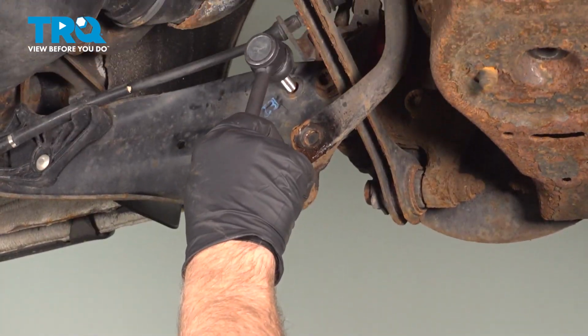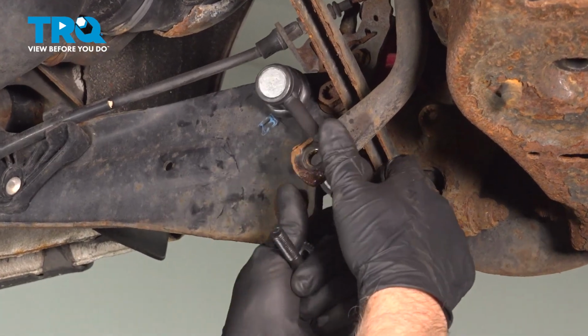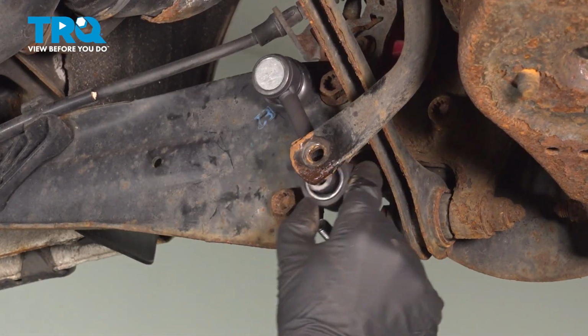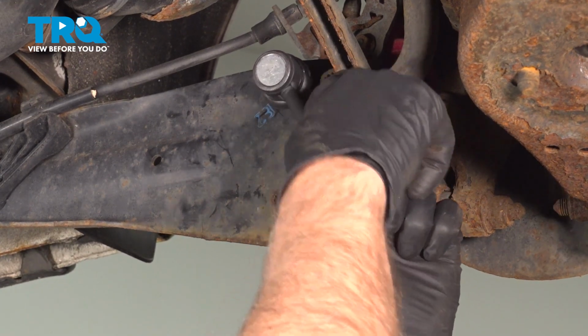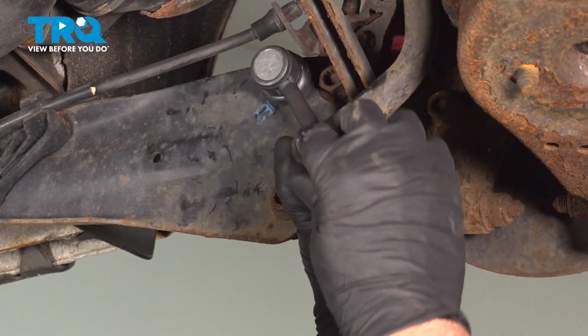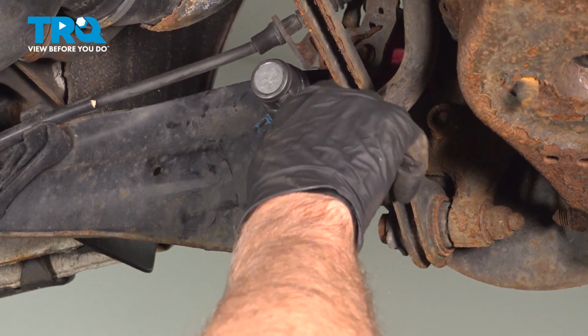I'll slide the new one in place, up top first. Get this to line up. Take the bolt. It's going to go from the back side. You might have to pry the bar down. Put the nut on. Get that started.